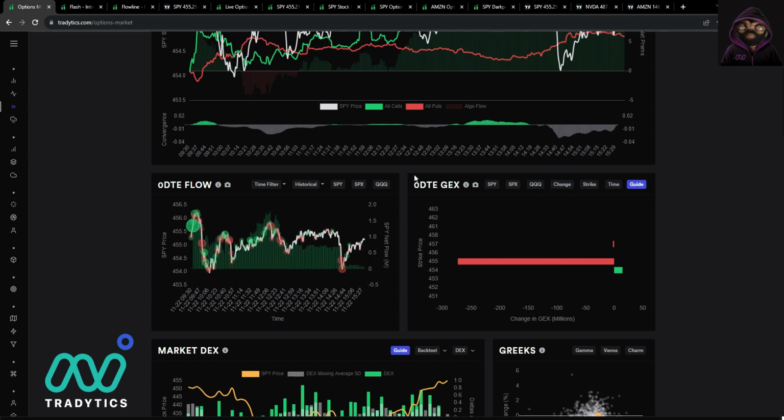Change is a new feature that's only been out for a few months, and what this does is show you what is changing right now as we speak. Sometimes you'll get some muddy waters, a bunch of green levels all at once. Just remain patient. That is just some positioning happening while it waits for the next thing. As you can see, over the day, 455 continues to change to be a very strong pull. Price continues to meet 455 over and over again, and 454 has for the most part, besides this morning, remained relatively positive and strong for a bounce level.